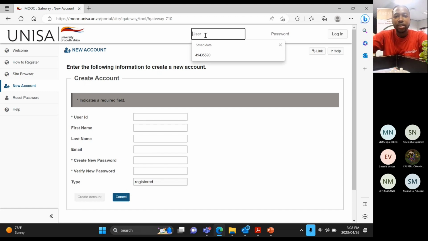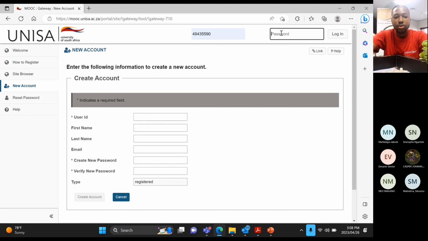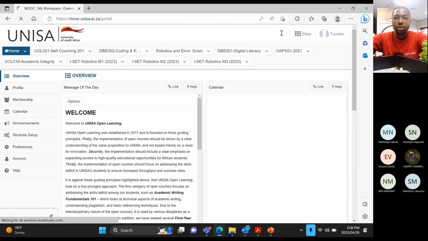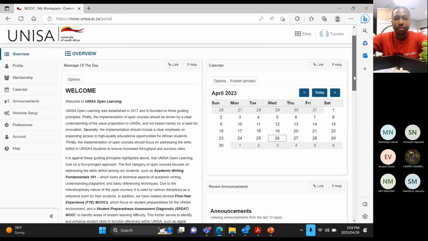Once you are done, this is where you are going to insert your details. This will be your user ID as well as your password. This will be the first page that you're going to see.